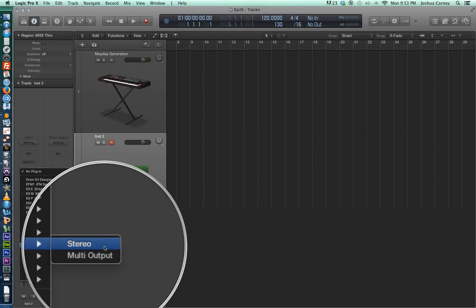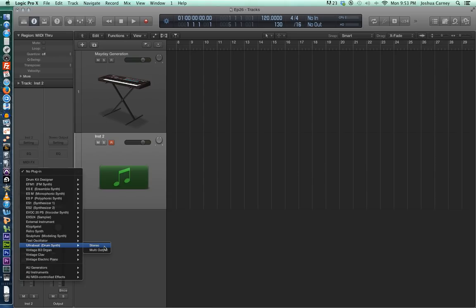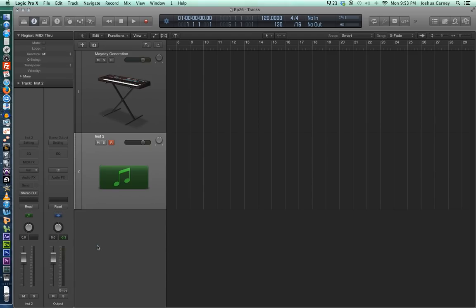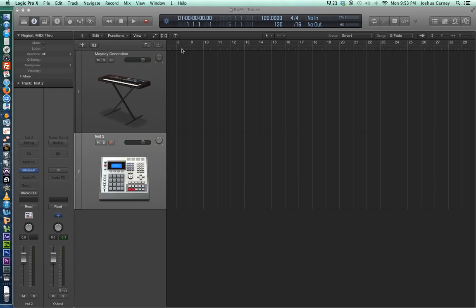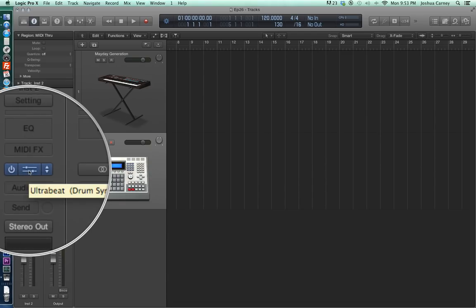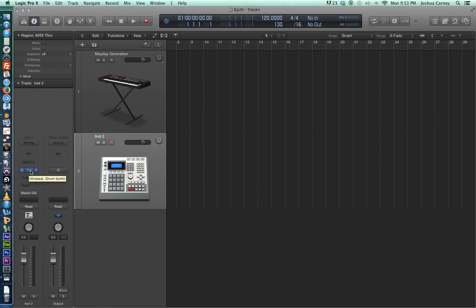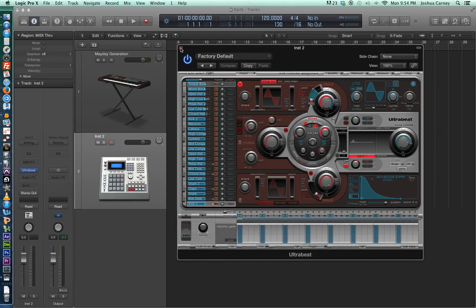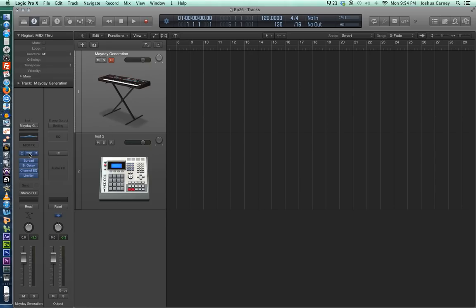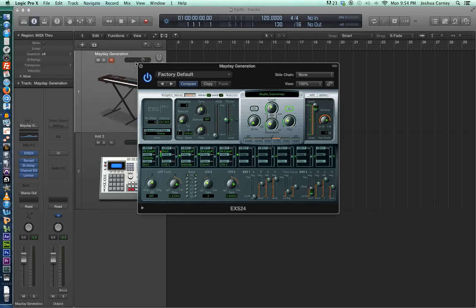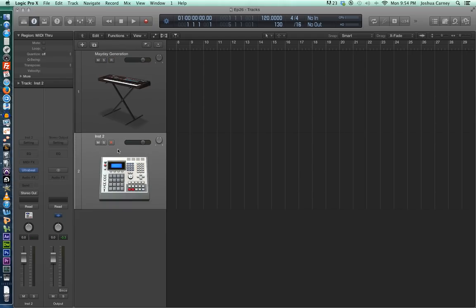Most of the synths allow you to load them in stereo, mono, multi-output, sometimes surround sound as well. So let's just load Ultrabeat in stereo. And what'll happen is the Ultrabeat plugin will just show up. Now, if you have the plugin window closed out and you want to open it up again, all you have to do is click on the tab in the instrument tab here, and it'll pull it up. We can even do that for our channel strip setting up here. You can see that the instrument is the EXS24. You just click on that, and it pulls it up, and there's the instrument. So that's how you can open up the synthesizer window. Let me just rename this track to say Ultrabeat.